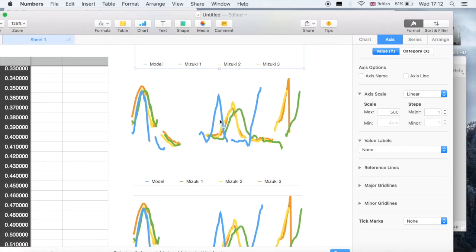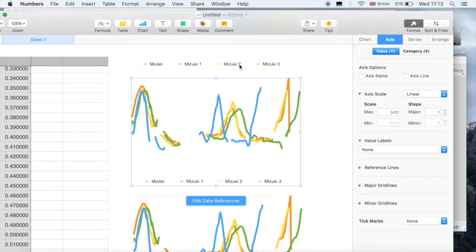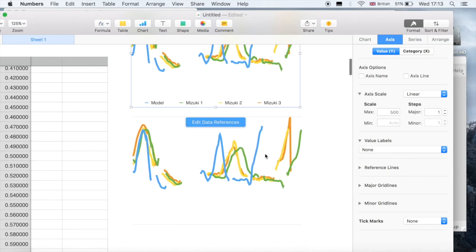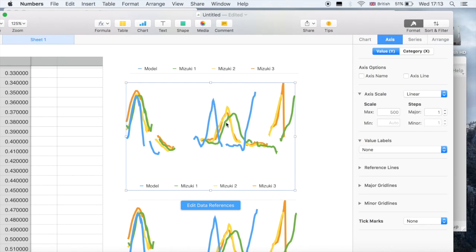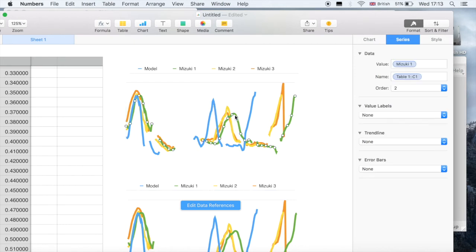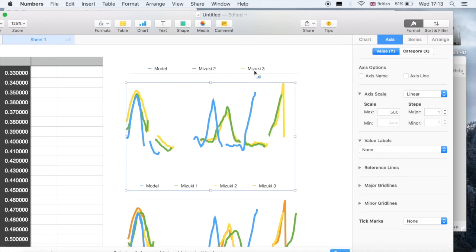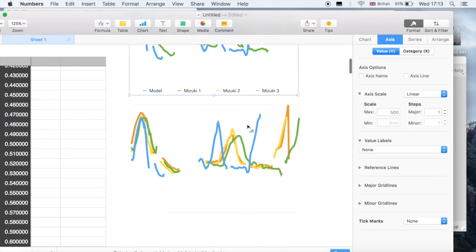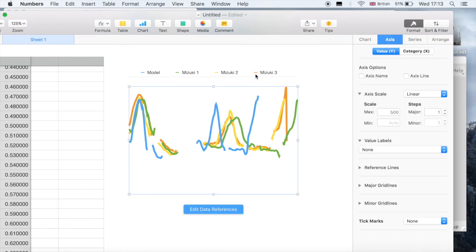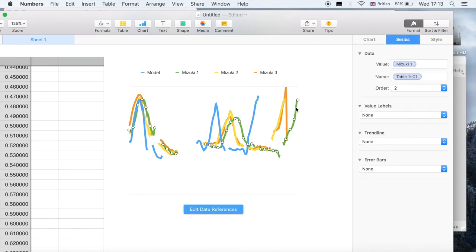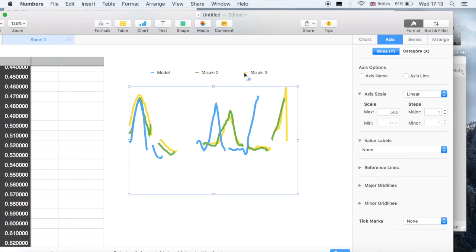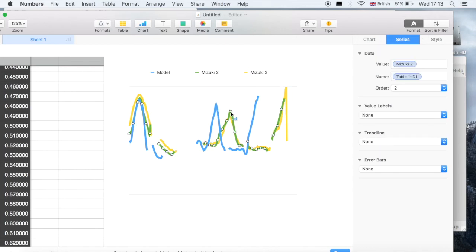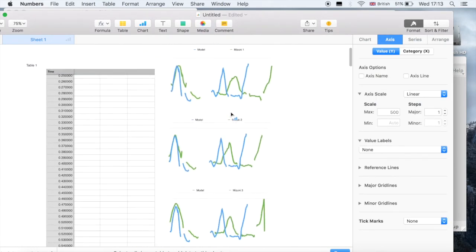I want to do the same for the next 2, but with the second I want to leave her second results in, and with the third I want to leave her third results in. So I want to delete this green line, which represents her first attempt, and this yellow line, which represents her third attempt. Okay, and then do the same for the last one, but leave the orange line in there. Again, it's changed colours, so we just need to be careful of that. I don't know why it does that, it's a little bit confusing. And delete this green line. Okay, so they are her 3 results.